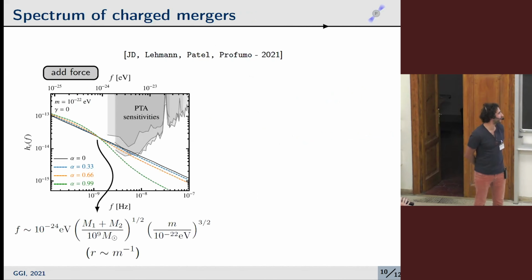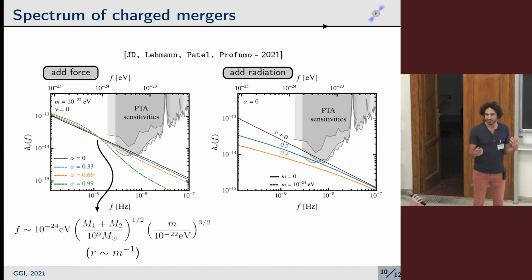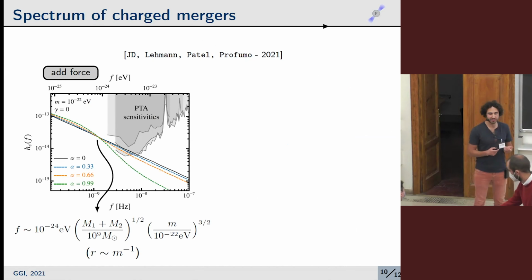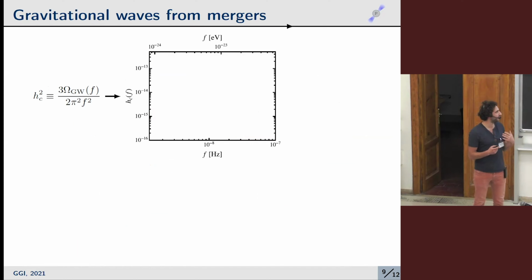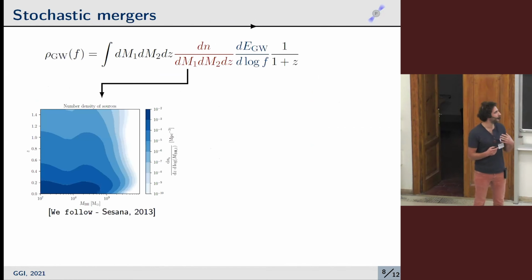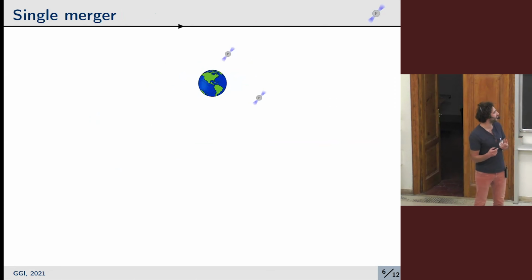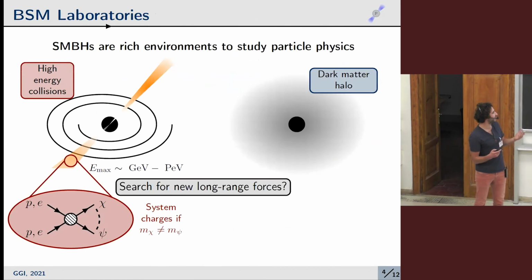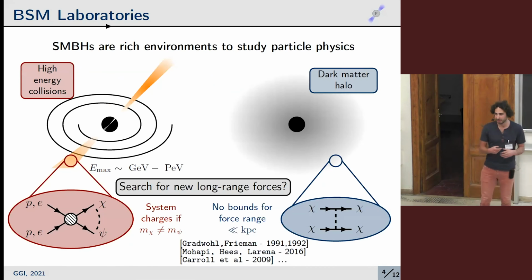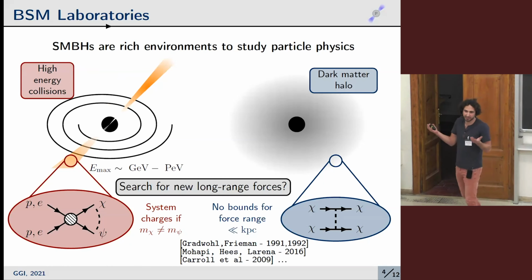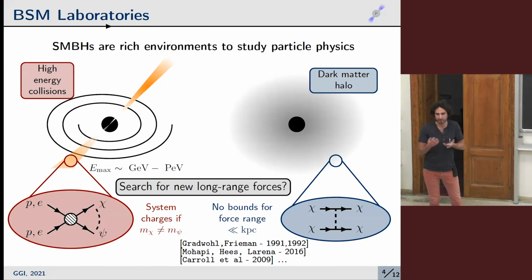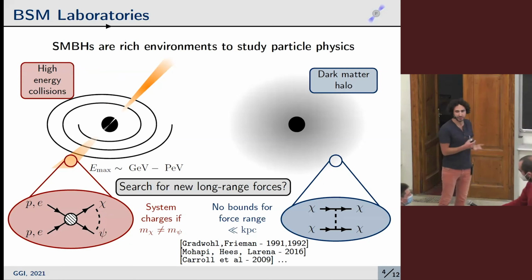The model that I presented is fairly arbitrary, in the sense that I didn't say anything about how it's actually charged. What you'd really want to do to set a bound on a model is to explain the charging mechanism, and then you would have to be worried about the effects that you're talking about. I didn't even explain how these black holes are charged. In that sense, there are no other constraints because there's no other comparison here. So the best constraints are indeed from here.